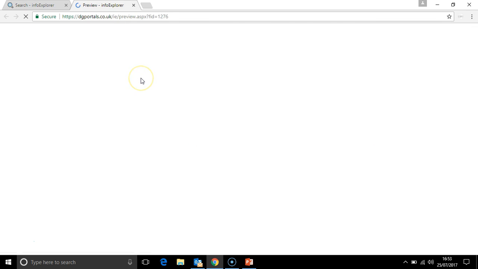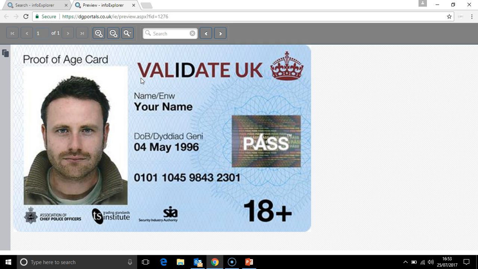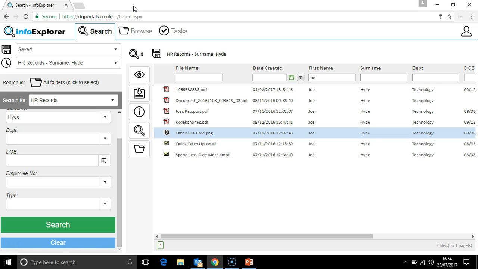So first off, we can preview that. And within this we have a built-in viewer, so we can view all the standard file types: PDFs, TIFFs, Word, Excel, most of the standard file formats you'd expect to receive. And obviously we don't need the native application installed on our PC. We can download a copy of that if we have permission to do so.